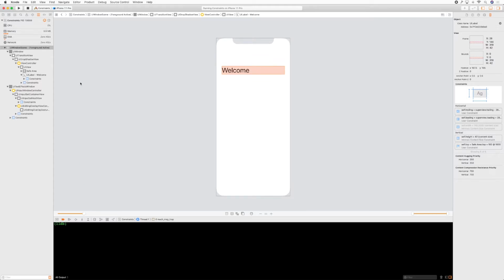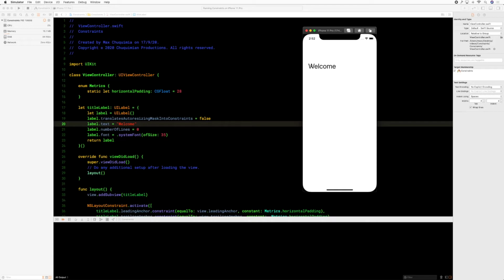So when iOS comes across something transparent, it has to do extra work to draw it on the screen because it has to draw the label. I think it draws the label first, and then it knows that there's transparency.